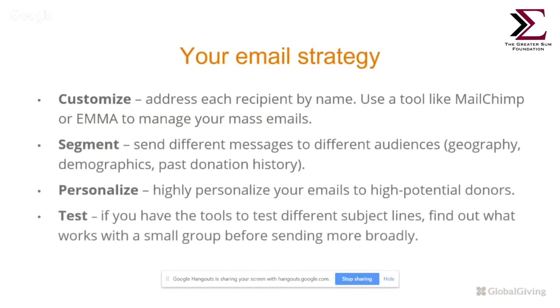I'm going to skim through these really fast, but there's a lot to dig into about email strategy. But the number one that I have is to segment. If you're emailing a lot of people at once, the worst thing that you can do is send the same message to every single person and make them feel like they're getting a mass email. So figure out the quickest, easiest ways that you have to divide it, whether it's they've never given to you before, or they've given to you once, or they've given to you for 10 years, where they're based, what kind of programs they've donated to in the past. Figure out how to make it personalized to them, even though you're doing it in groups, and it doesn't have the benefit of that one-to-one connection.